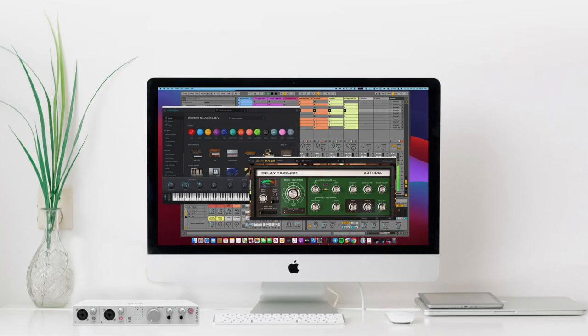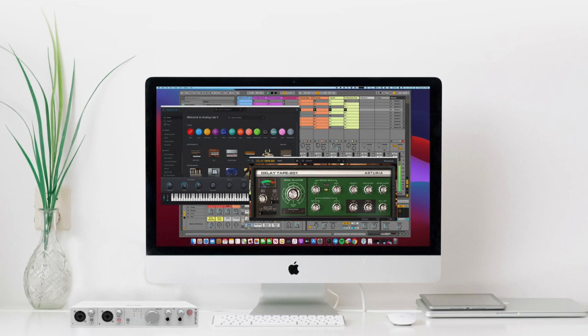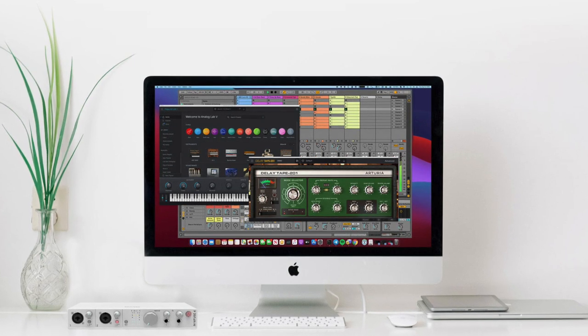I even have a little side project podcast that I've been recording with the MiniFuse 2. I'm a big fan. The quality and the value that you're getting at the price is really great. Plus, if you are at all interested in what Arturia is doing on the software side of things — their effects plugins, their software instruments — this is definitely an interface I would consider. You can check out my full review and demo right up here.